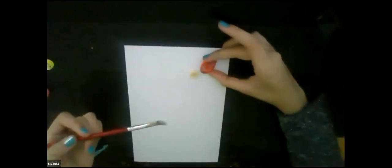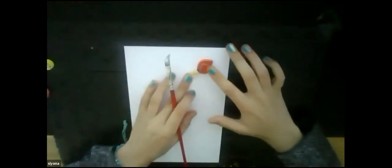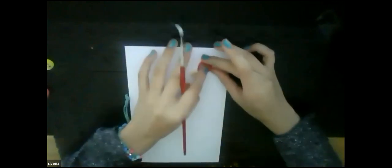After you've kept making your petals, you can start sticking them around the circle that we just made. So just get the bottom of the petal and put the glue on it, and then stick it to the circle. So stay in place, and then you keep making that petal shape, and it will look like a flower then.